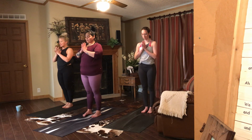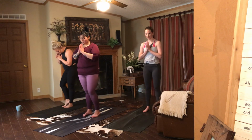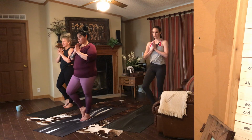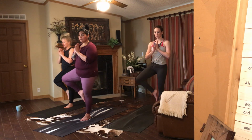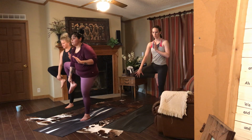Open your gaze. Tree pose, our final balancing pose on our right side. Bring your right heel in to your left ankle. When you're ready, bring it up into your calf. Avoiding contact with your knee to prevent injury to your beautiful strong knees. When you're ready, pull it up into your inner thigh.